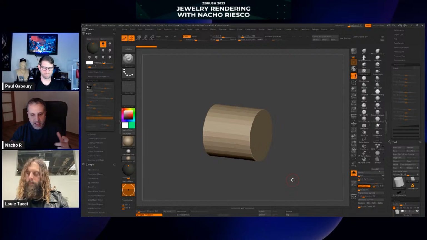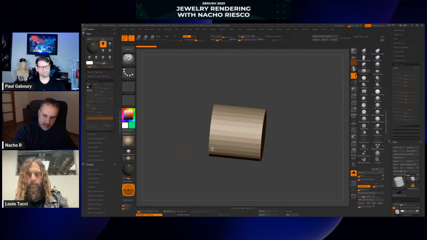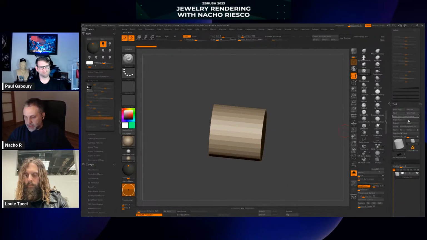The first step is to know that what you are doing on the screen is going to be physically possible in real life, in terms of measurements, distances and weight. So the first step when I start creating a band or a ring is grabbing a cylinder and making a PolyMesh.